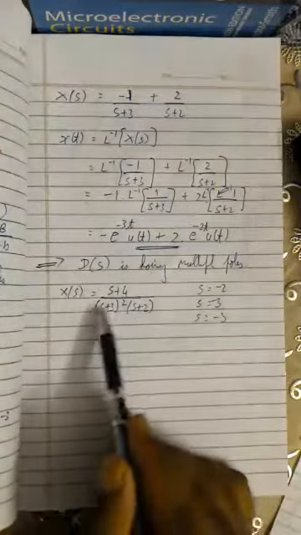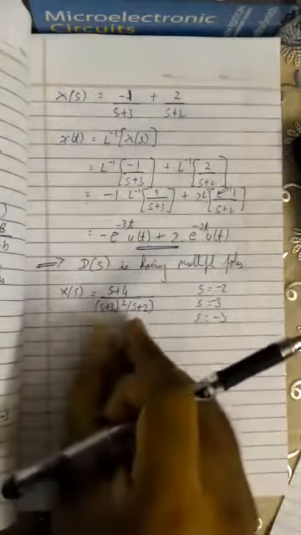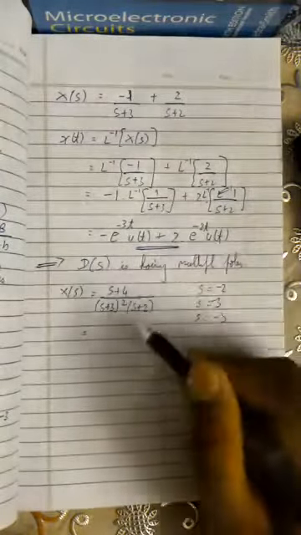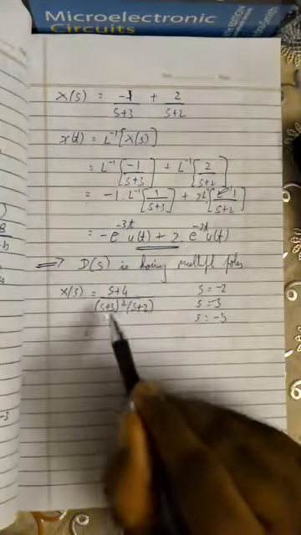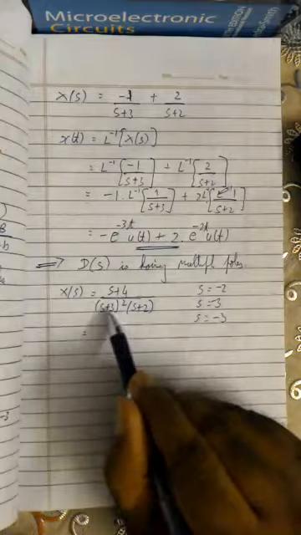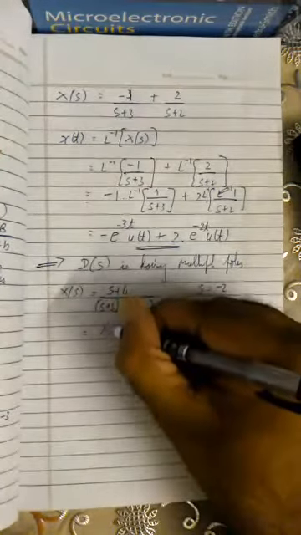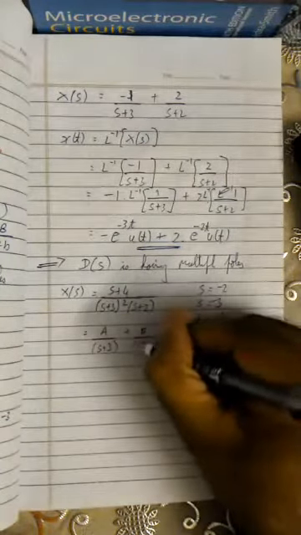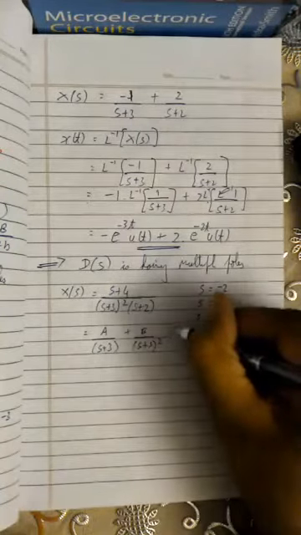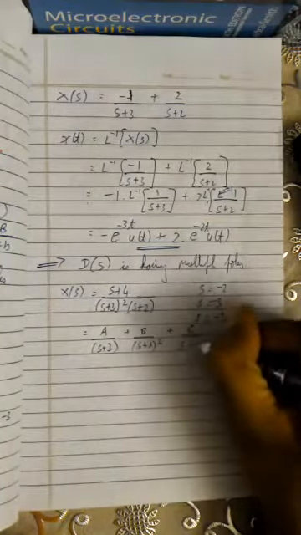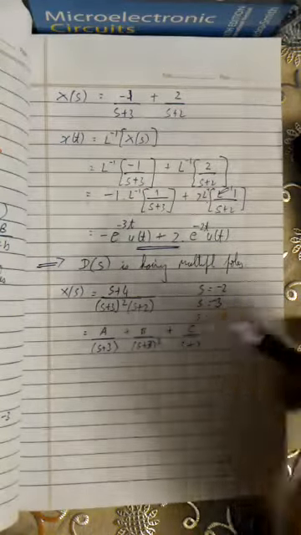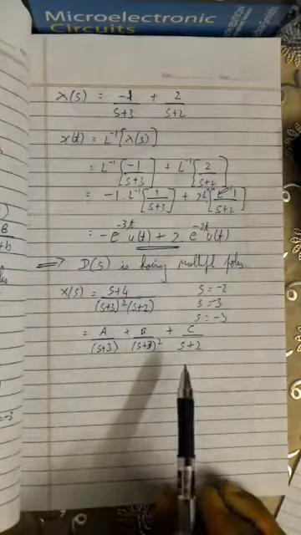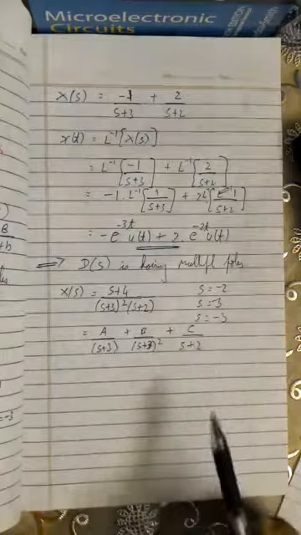So suppose your denominator has multiple poles, then how do you partial fraction this? How do you separate this? First you look at the factors. Here there are 3 factors: s plus 3 the whole square means 2 factors, and s plus 2 is 1 factor. So you separate this like this: a by s plus 3 plus b by s plus 3 the whole square plus c by s plus 2. There are 3 factors, so there should be 3 terms.